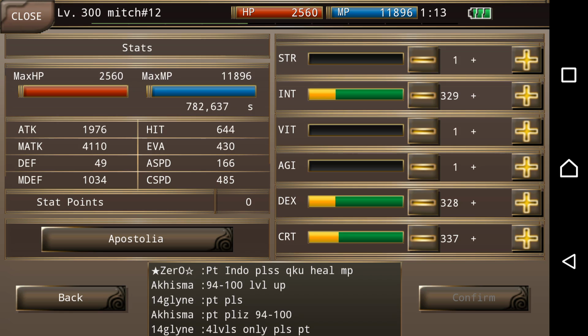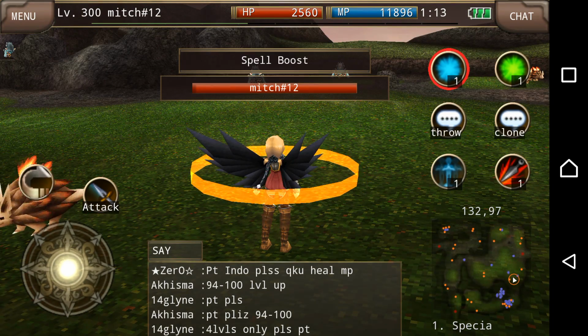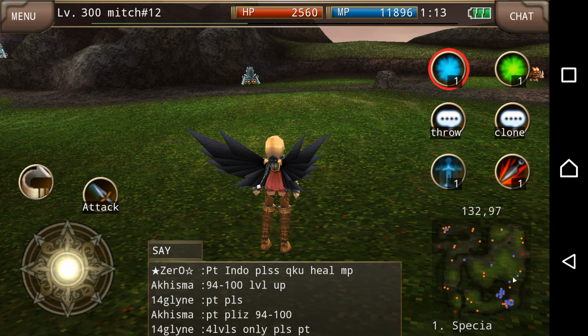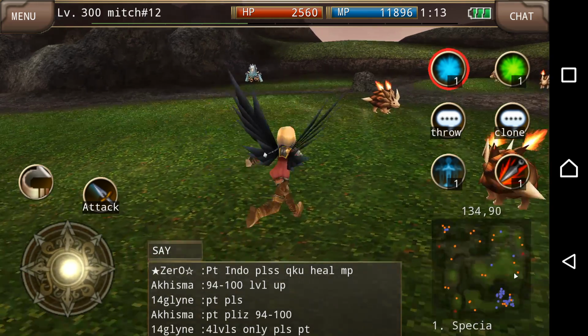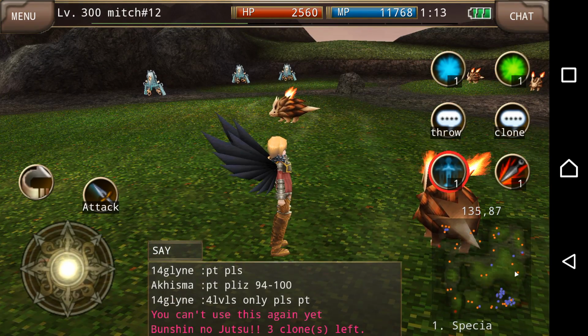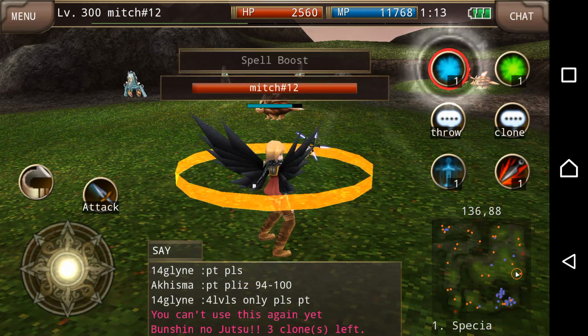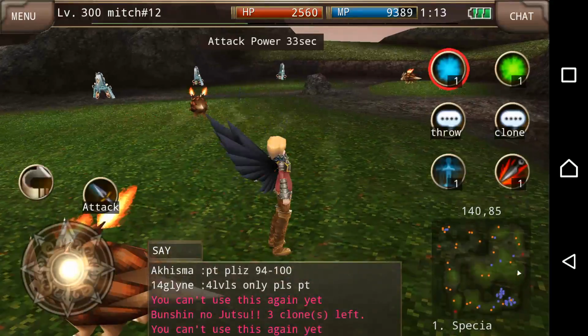So this is the stats again, and I'm gonna go do some attacks. Now this spell right here is Spell Boost. I recently got it onto my pet, so I no longer have to switch equipment to spell boost. So we clone, Bunshin no Jutsu, and then we use spell boost, and we're gonna kill something.